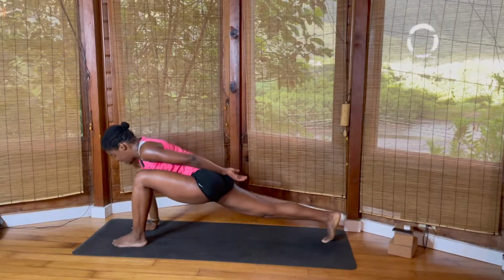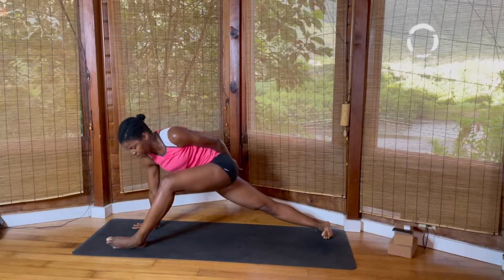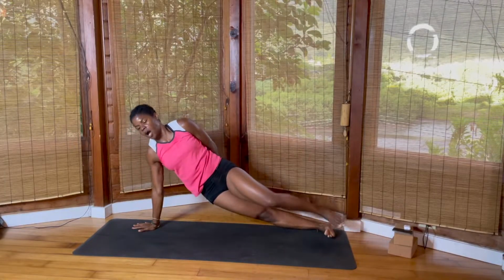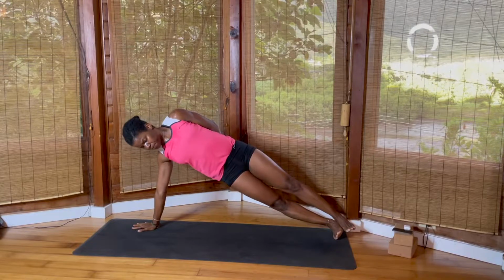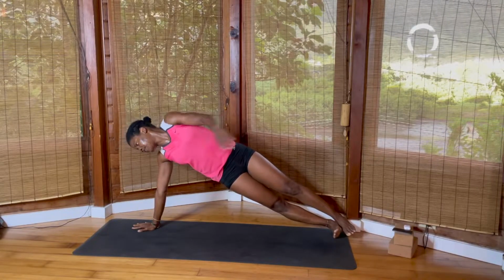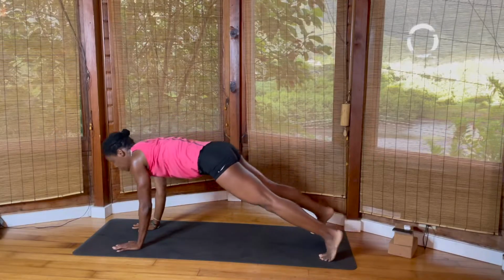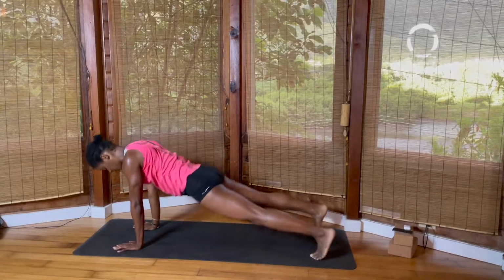Push the right hand into the mat. Stagger the right leg underneath and bring the left leg on top. Side plank. Taking a big breath in and a big breath out. Exhale the left hand down. Plank, yogi push up. Upward facing, downward facing.